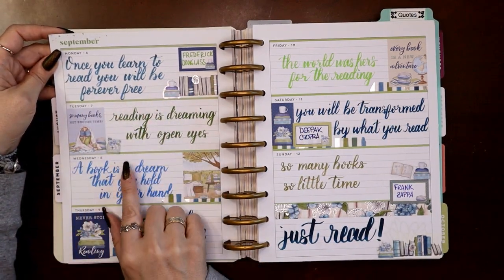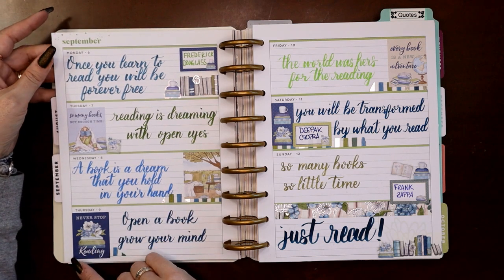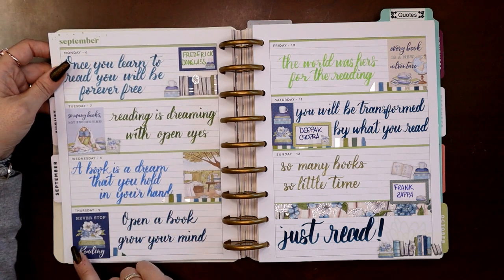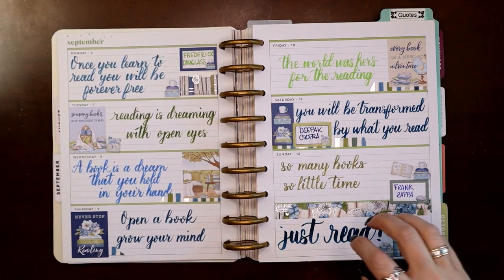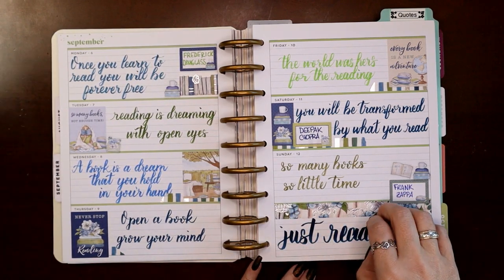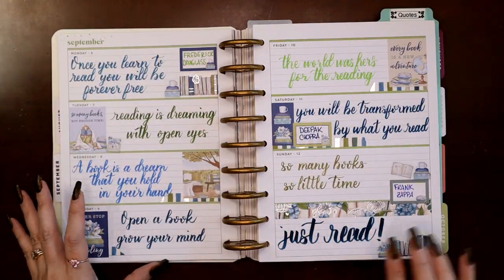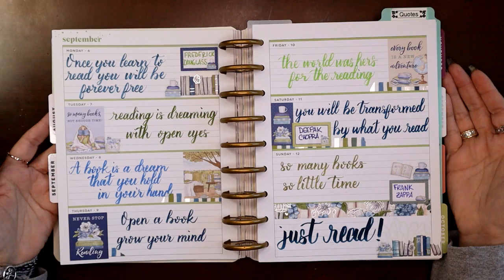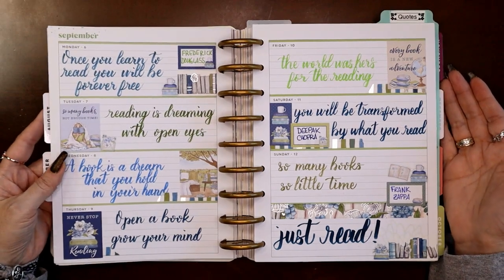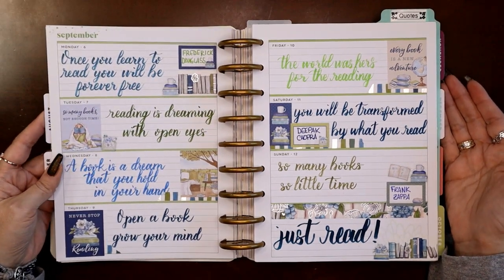Frederick Douglass. Reading is dreaming with open eyes. A book is a dream that you hold in your hand. Open a book, grow your mind. So you can see how I picked a topic, and then all the quotes are based on this topic. I just picked pens that went with the colors in the spread and had fun hand lettering.